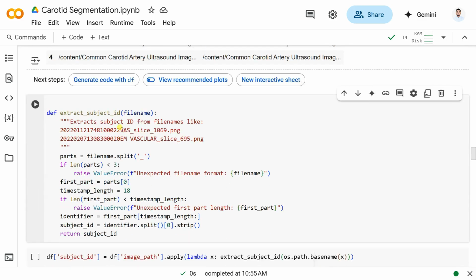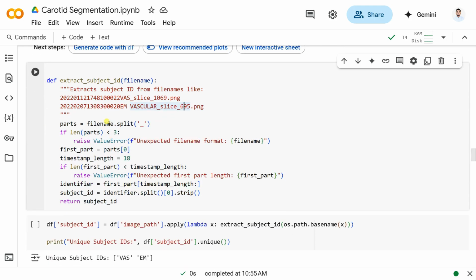Okay, so how can you extract it? Extract the subject ID from the file name. Let's say this is our file name, this is another file name, and this is the vascular slice. How can you do that? First, you split it based on this underscore, and then you check if the length of the parts is less than 3.